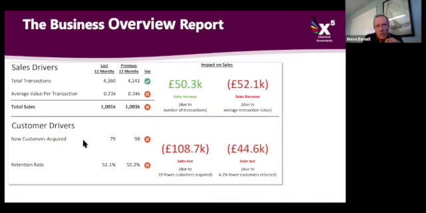So we've got a number of lead indicators and core data there that we could focus on. If you add the red ones up, you've got nearly £200,000. £200,000 on a business turning over £1 million is a big number, 20% of turnover. And we now know where we should focus. We can do some specific things around improving retention, around improving the number of customers acquired, and about putting the prices up, a really quick and easy way of getting your price back.